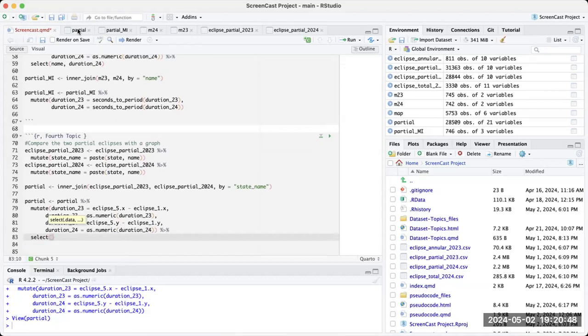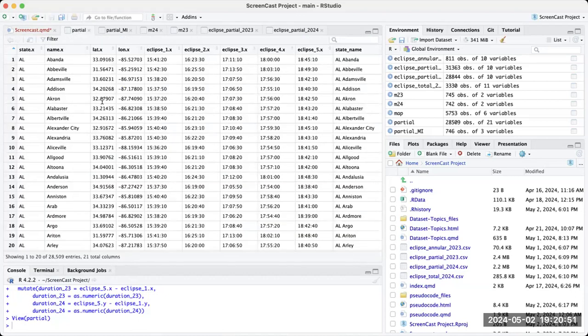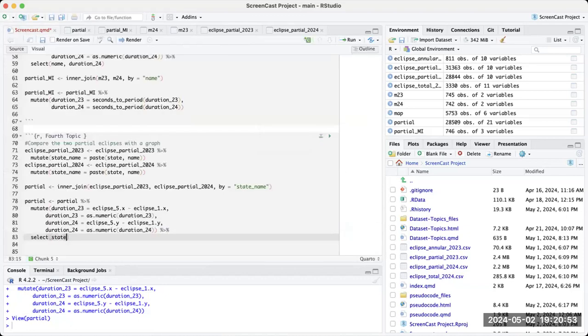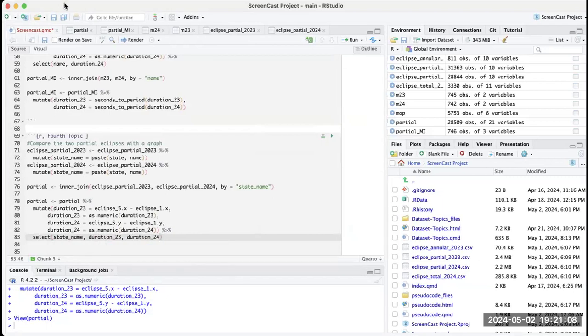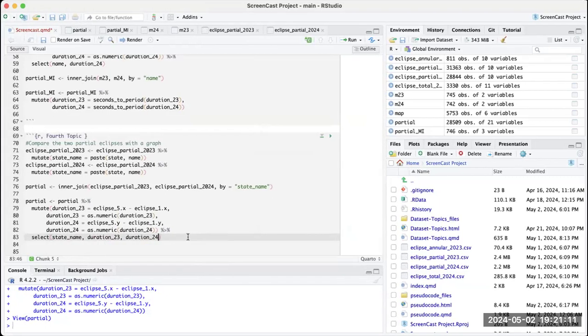So what are we gonna want? We're definitely gonna want state name. We're gonna want this. I know when I had that picture, I drew it out so that I had some of the date time columns with the times in it, but I'm not sure if I really need that for the graph, so I think I'm just gonna skip that and just do these three.